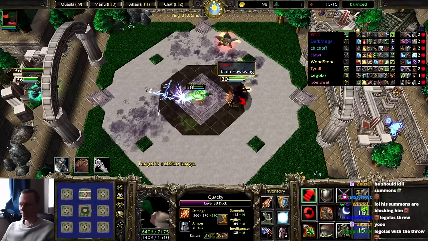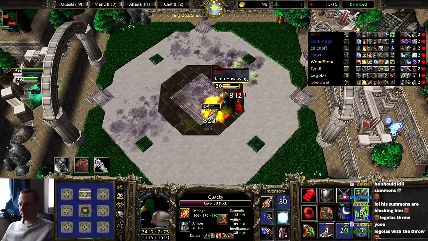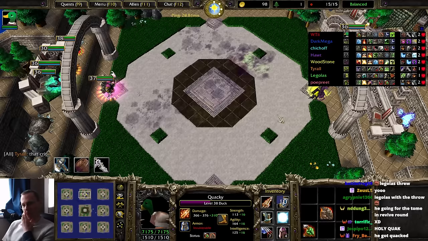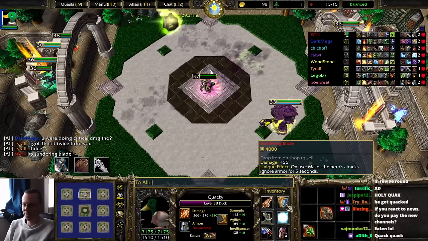Really? This will backfire on you. Because you got me to 50% health. So I get bigger damage now. When I use my armor thing. I don't even have crit. Imagine if I did. I couldn't get crit. It might be from... It's not. It's the Sundering Blade. It's the true damage from Sundering Blade.